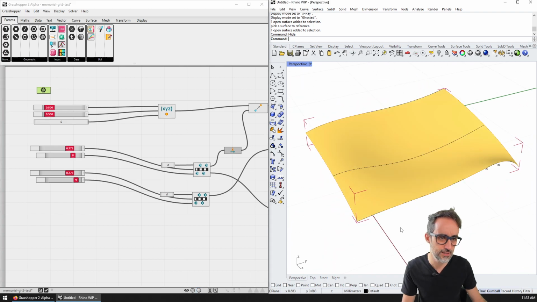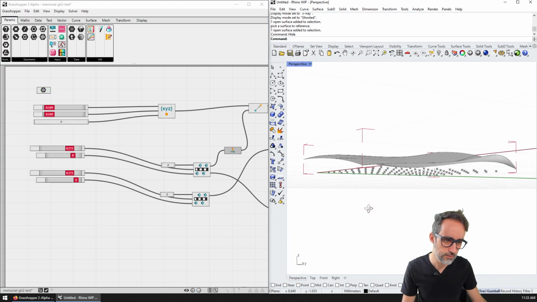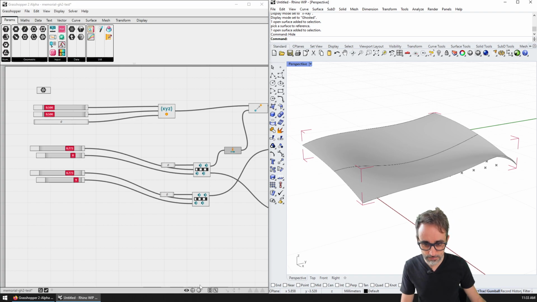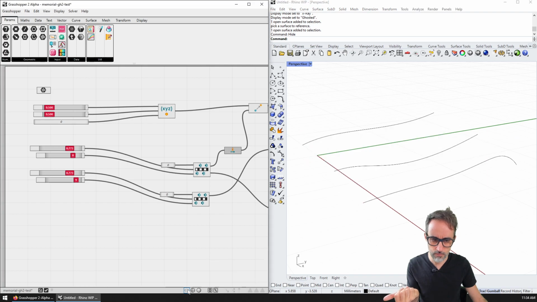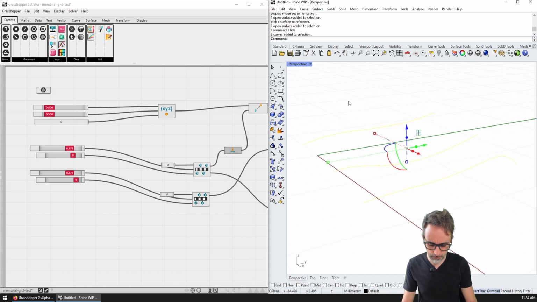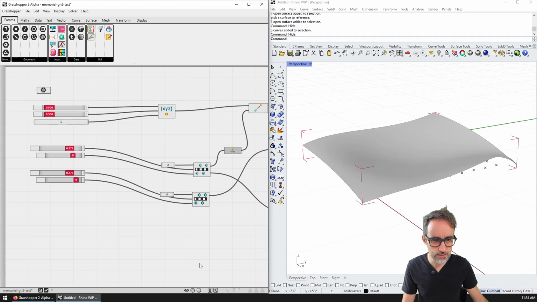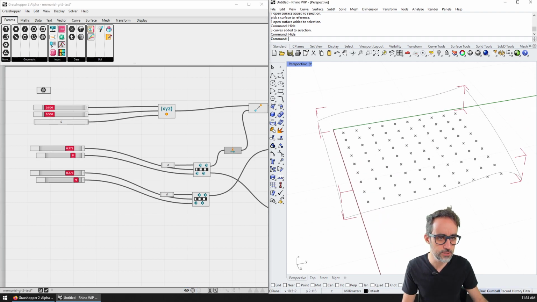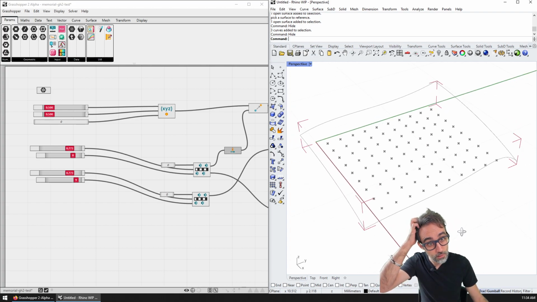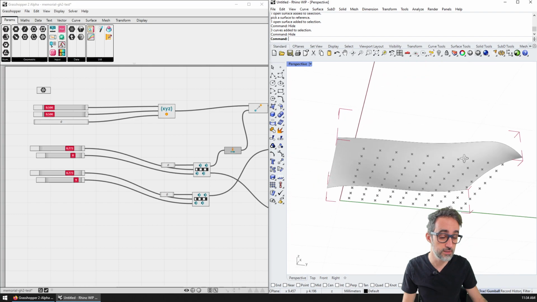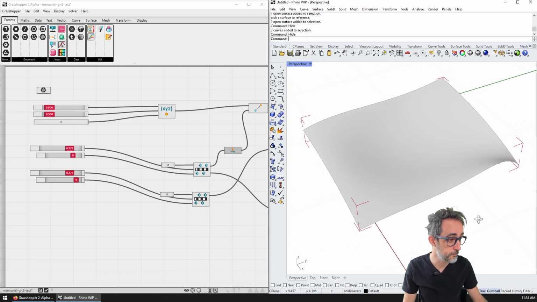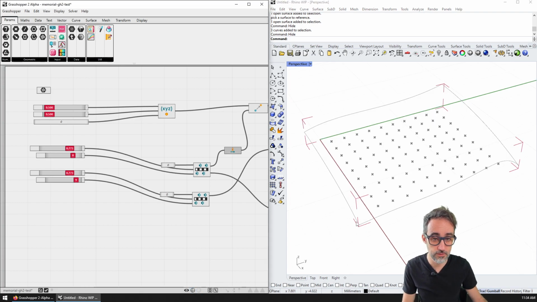If I turn it off, or this opaque, I guess at some point they will give the option of previewing geometry, okay, let me hide this as well. I guess at some point they will give the option of previewing geometry with transparent colors, but right now it's a little inconvenient because it kind of occludes everything. Maybe an option in the display panel to turn off the box. Okay, so well, we have the surface.